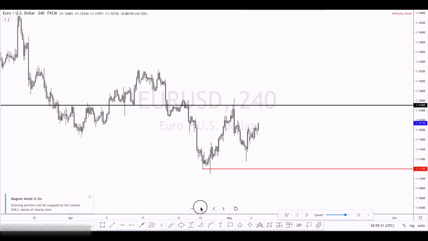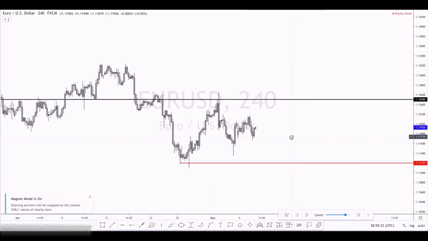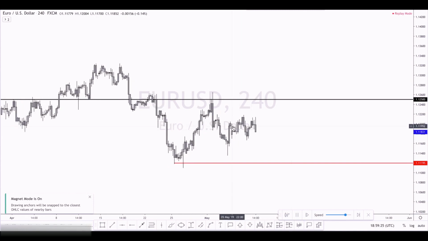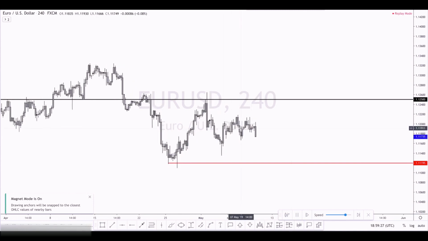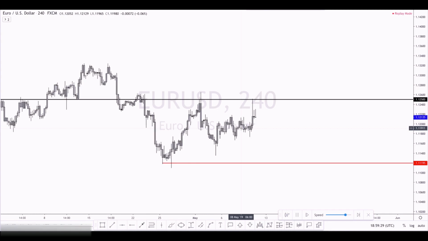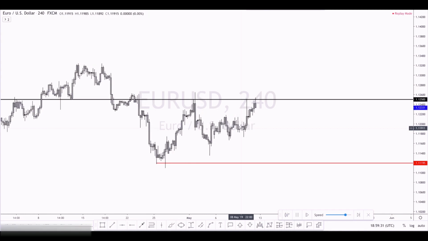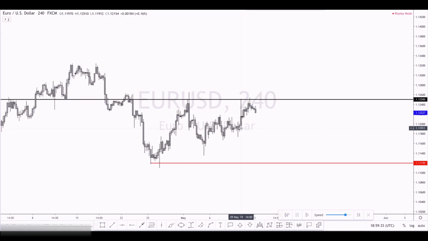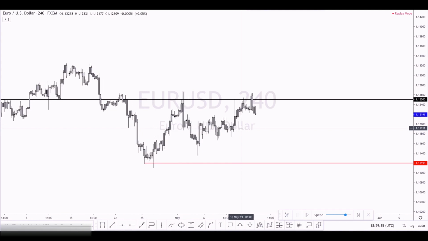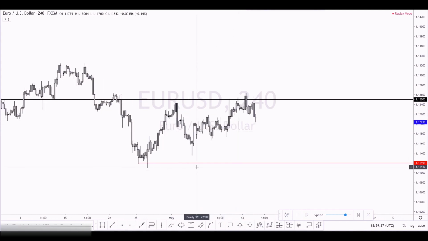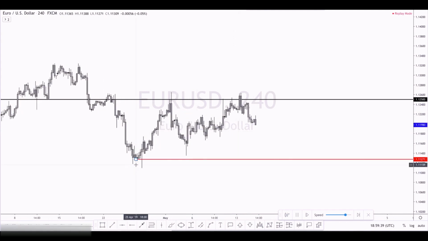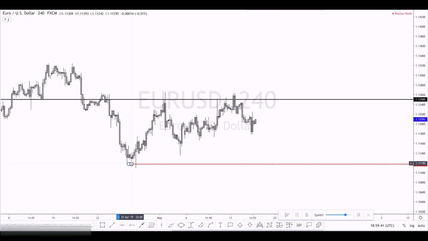Okay, and then let's have a look at price. We're waiting for a tradable scenario. Right now for me, price is just moving. There's nothing that jumps out to me yet. So it's about knowing what is a trade to you. I always say that to everyone that I've taught. What is a trade for you? Is price just moving and you want to guess where it's going, or do you actually have a trade set up?